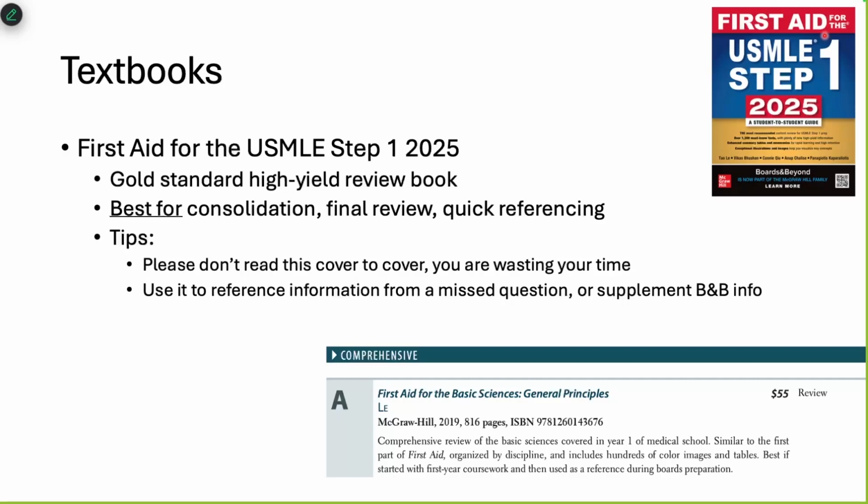I know a lot of people will literally open it, and in one week they'll read all of cardiology. The next week they'll read all of GI. I think it's okay to do that, but it's a waste of a lot of your time. There's going to be topics that you're strong in, there's going to be topics that you're weak in. And if you're going for the perfectionist mentality, this is going to be a lot of waste of your time, because you're going to end up getting stuck on nitty-gritty information that might not even be tested.